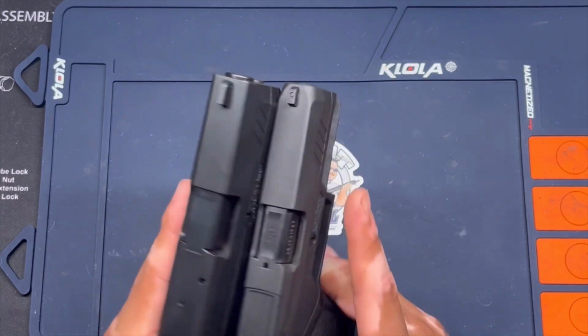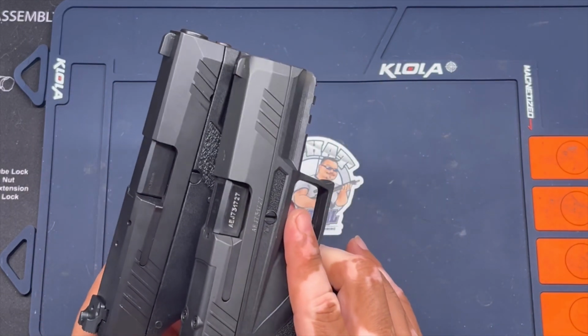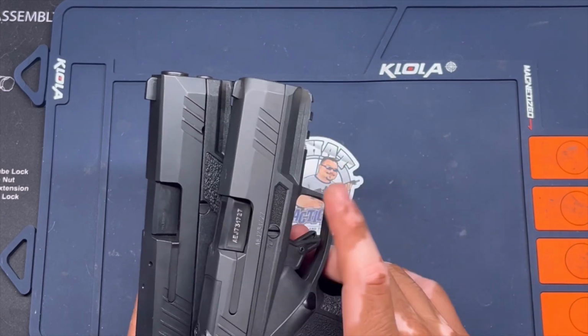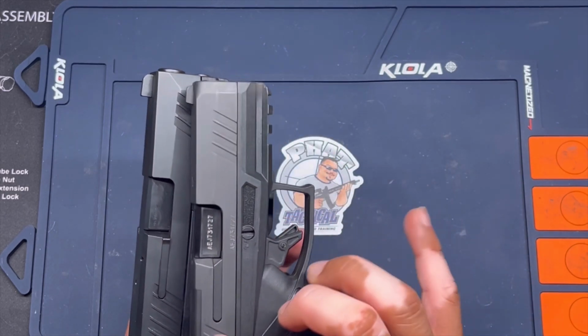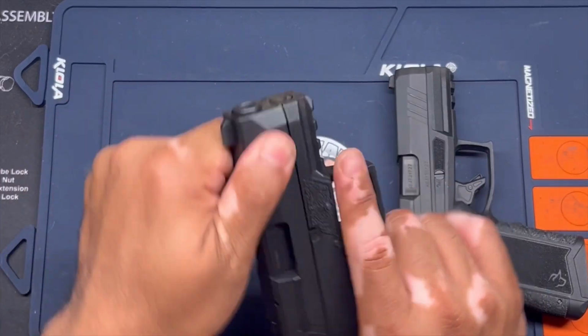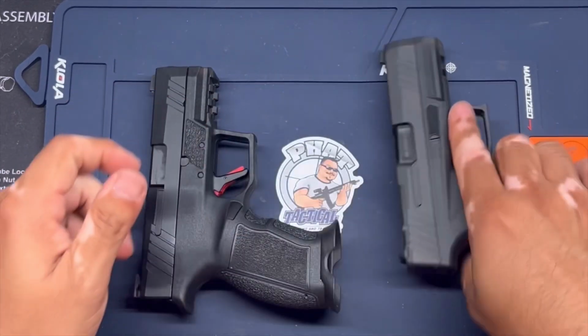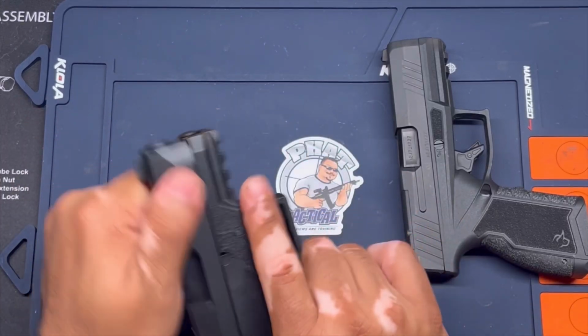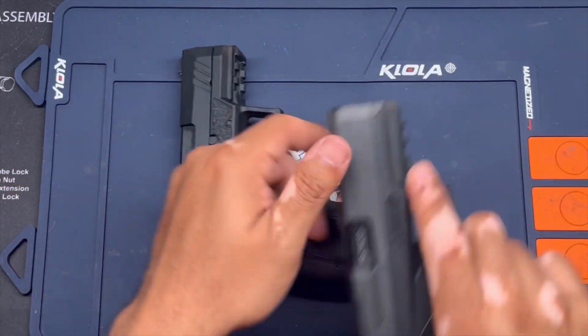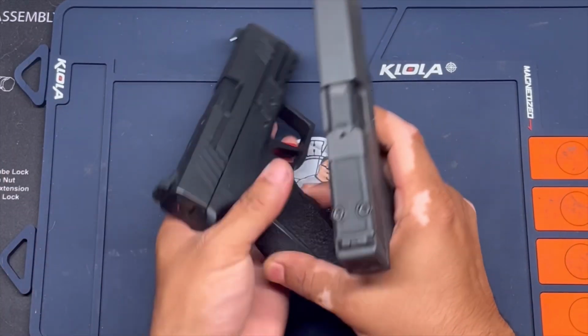Pretty nice. Both 9mm. The slides, they both have almost identical serrations. Looks like the Taurus has an extra one in the front. Same in the back. I would say to the touch, hard to tell. I can't tell one's heavier than the other.